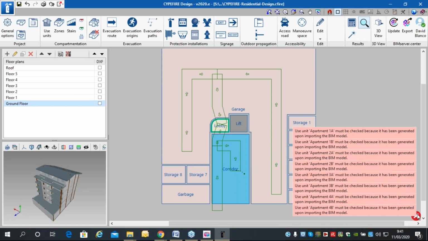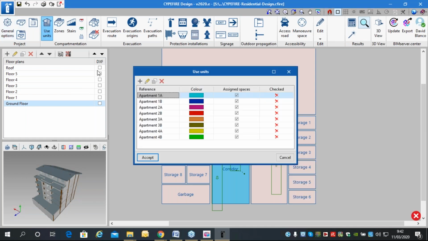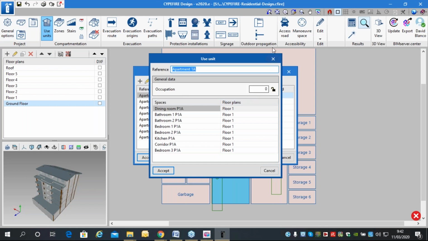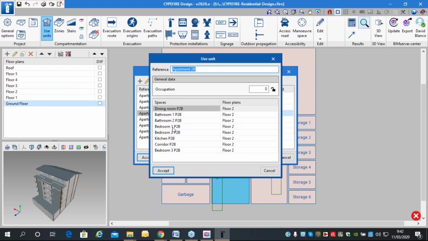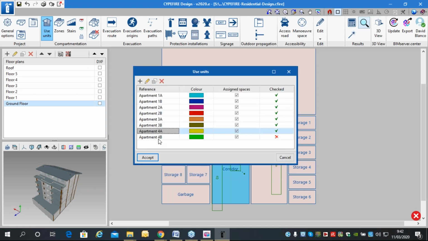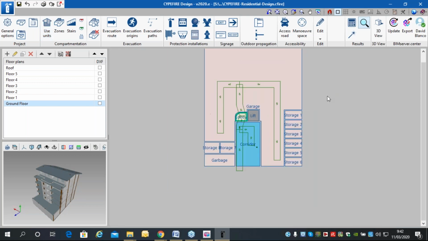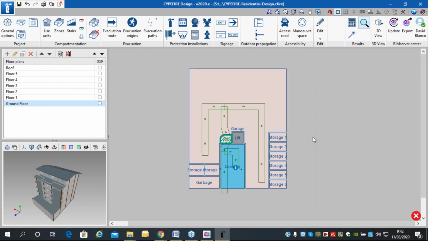There is some mistake I have made. What is left here is I forgot to check the rooms of the different use units. This is something I forgot. Just edit here, because this is coming from the BIM model from my XC Builder. All the rooms of the different dwellings are already well attributed or assigned to the different use units. I'm going to edit and just confirm it. Voila, this is okay. So now I'm going to automatic design.